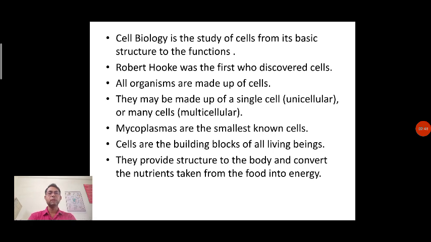Now why? Because it provides a structure. Simply said, it provides shape to the organ or to the organism. For example, when we talk about a mango, definitely we know that the mango has a particular shape. This particular shape is due to the cells, which act as the structural unit of that particular mango fruit. Now, when we talk about nutrients, as everybody knows, nutrients are the most important requirement for living things. Living organisms consume food, and that food is converted into energy by the function of cells. So simply, the structure of the cell and the function of the cell are the two most important things to be studied in cell biology.